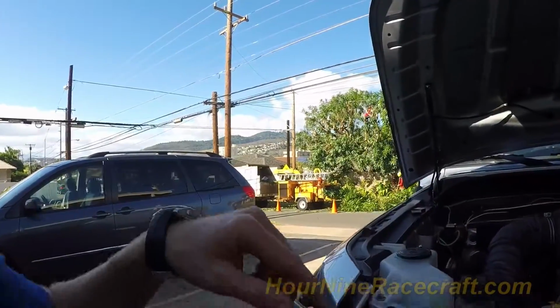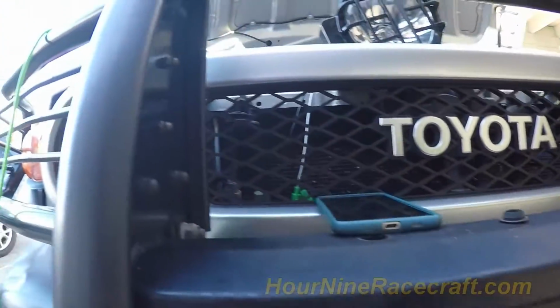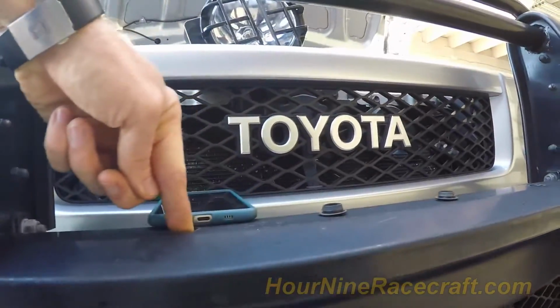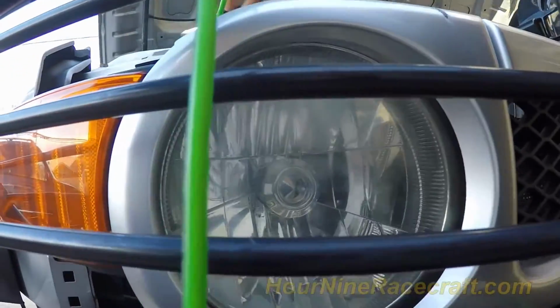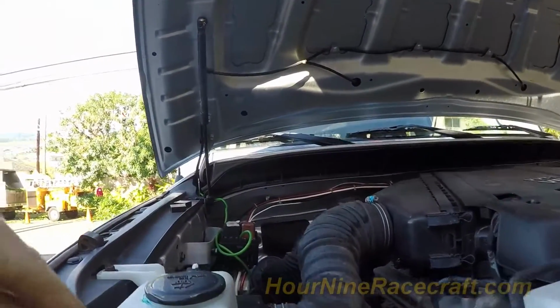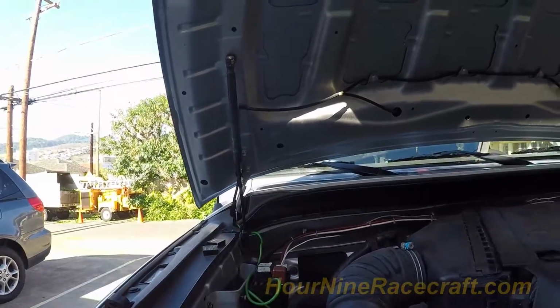What I'm planning on doing is running the wire behind the brush guard, and I've already started running it there. I'll have one light there, and then one light there. This is called the header panel. There's a little hole behind the headlight, and then I'll be running the wire around behind the washer fluid reservoir and into the fuse box.